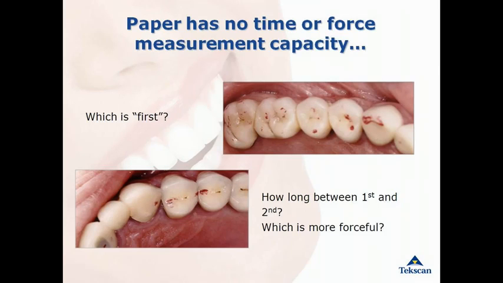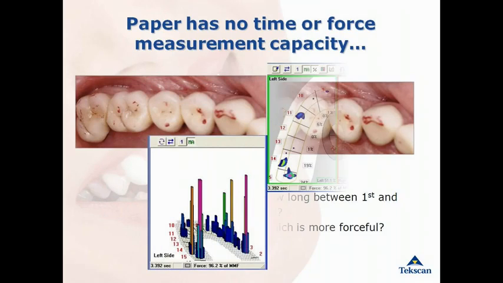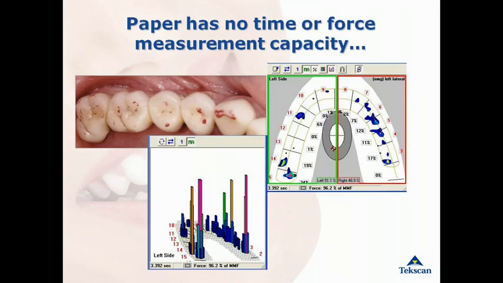The T-Scan provides you with a dynamic movie of your patient's occlusion. By simply looking at the articulating paper marks, how do you know which contact hits first? What hits second? What was the time differential between the first and second point of contact? Which is more forceful? Is this light scratchy mark an area of low force or high force? The T-Scan provides quantifiable data to add meaning to the paper marks. With articulating paper, all you see is surface area. You need the T-Scan to see the timing and force of occlusal contacts.